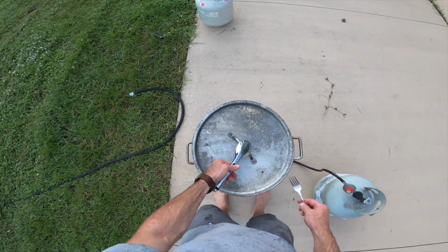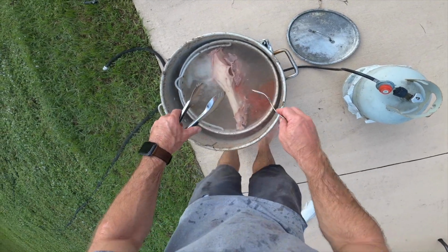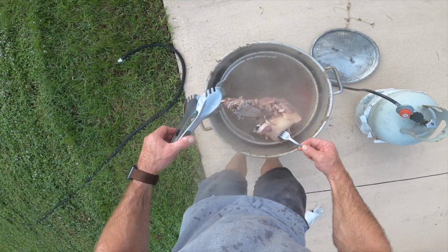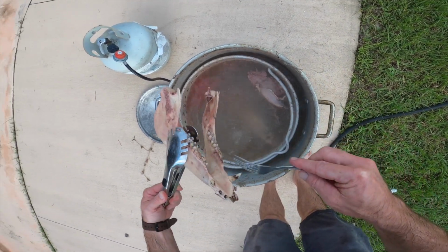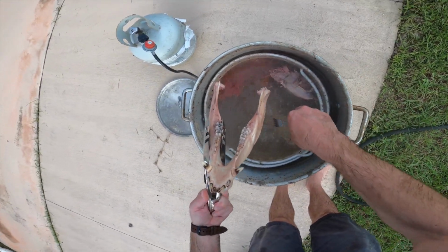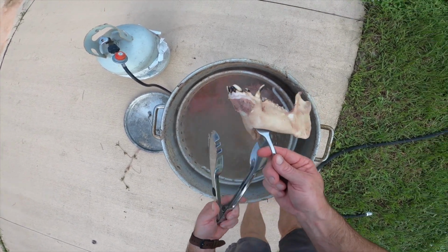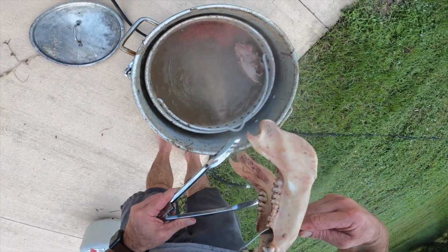Been going for about an hour. All right, looking good. All right, so I'm gonna pull it out a little bit. Look at that, coming apart. It's like mom's beef stew, you know? You're gonna take it and just start pulling away meat. As you can see, this jawbone's pretty much done already. Everything just came right off. Teeth haven't even fallen out. I mean, that looks pretty good. Got a little bit of meat there. I mean, that one's pretty much done.